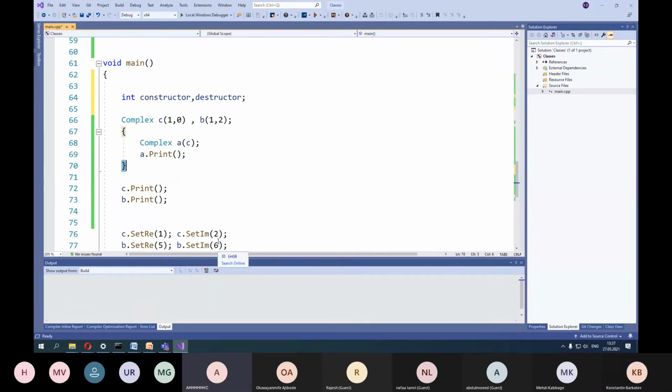My last question, please, sir. How many objects do we have? We have struct, we have constructor, we have destructor. We have just three. We have more. Sorry, I don't understand your question.